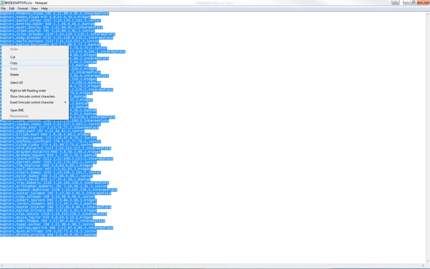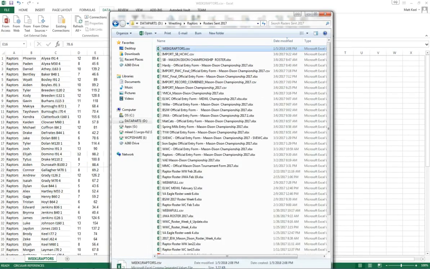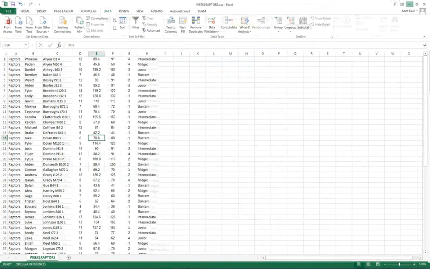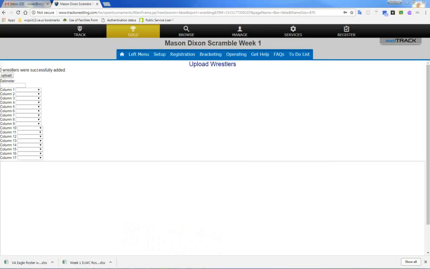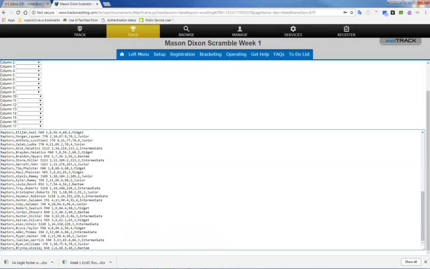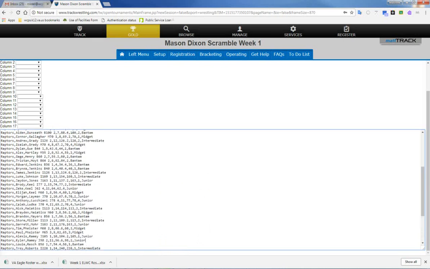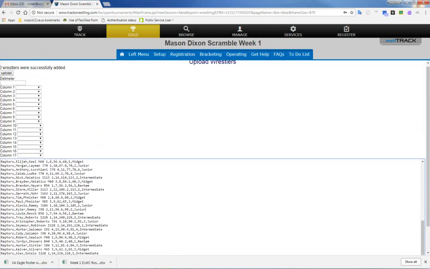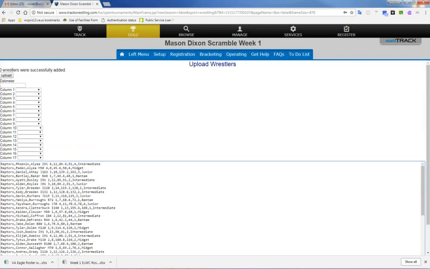So we're going to copy this out of Notepad. This is how I do it. There might be other ways to do it. But we're going to paste it now. We're going to hit Control V or right click and paste. So now we've got the data down here in this opening, okay? And we want the comma to be the delimiter.